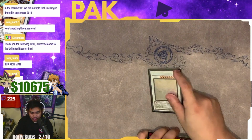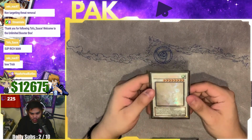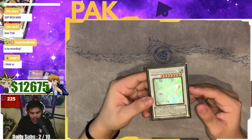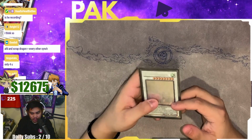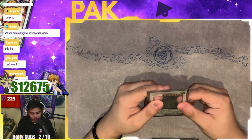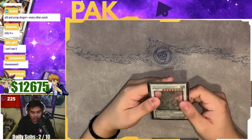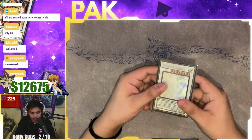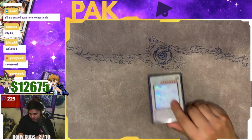Then we have a very iconic card of the 5Ds era, Stardust Dragon. Honestly, one of the most beautiful cards I own in my collection, and a card that is just so iconic, right? Being able to negate Dark Hold, negate MST, negate Torrential Tribute, negating Bottomless, because I believe Bottomless destroys and then banishes. It basically answered a lot of the problems or removal that people had during this format, and your opponent had to answer this with cards like Mind Control, Econ, or they would have to Kais it. It required a lot of resources to out, and it was not easy to out this card. It was just very, very strong, and yeah, Stardust Dragon.